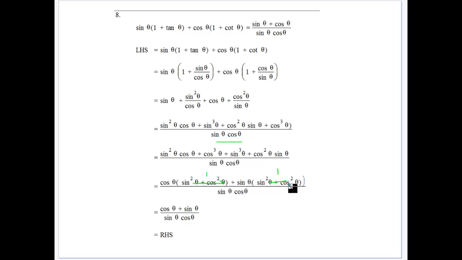That was my cunning plan, to get something with sine squared theta and cos squared theta in there, because I know that's going to manipulate down to be equal to 1. So that was what my problem solving experience told me would be the nicer way to go about it, to try and manipulate it because of all those powers of sine and cos existing there. And I knew it had to simplify down. That leaves us with just the cos theta times 1 plus sine theta times 1, which is exactly what we wanted on our right hand side. So we were able to prove that.